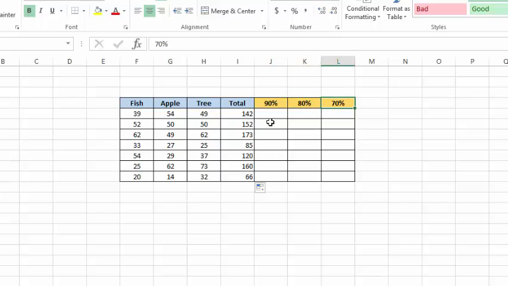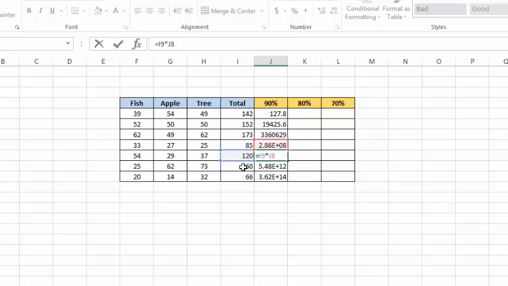Now I want to multiply these totals times these three discounts. So I'm going to click in cell J5 and enter the formula =I5*J4, and I'm going to hit Control Enter, and you'll see that's my formula, I5 times J4, and it gives me my discount. Now if I copy that down, those don't look quite right. If I choose one down here and double click, you'll see that it's multiplied the correct total cell but times the incorrect cell relative to the discount.